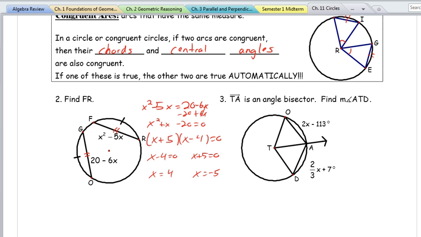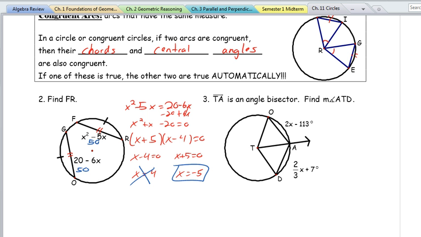Let's check them both. X equals 4, so let's do that first. We have 16. 4 squared is 16, minus 20 is going to give you a negative 4. Whoa, we have a negative when we used a positive number. That can happen. That doesn't work. Try negative 5. Negative 5 squared is 25. 25 plus 25 will give you 50, because that's a negative 5 times negative 5. So that works there. Check it over in your other spot. 20 minus 6X, or 20 minus 6 times negative 5, that would be 20 plus 30, that would be 50. So again, you can always check them, you always need to check them, and sometimes both work, sometimes one works, always check.